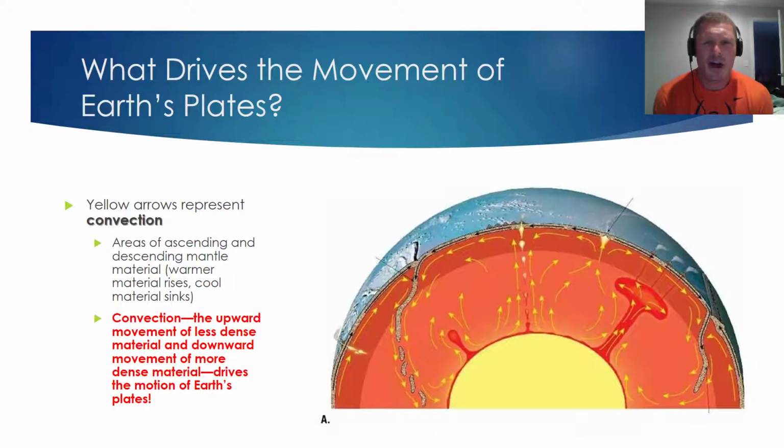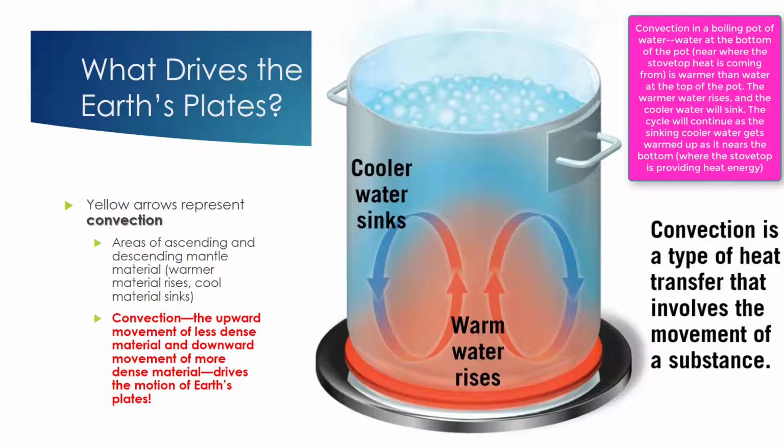So what specifically drives the movement of Earth's plates? We're going to return to a concept that we actually talked about when discussing the rock cycle, and that's convection. If you put a pot of water on the stove and get it to a rolling boil, you'll see the concept of convection in action. Put as simply as possible, warmer things expand, and when they expand, they become less dense. By the same token, cooler things contract, and they become more dense. So convection represents this dynamic circular flow of material or energy or what have you.